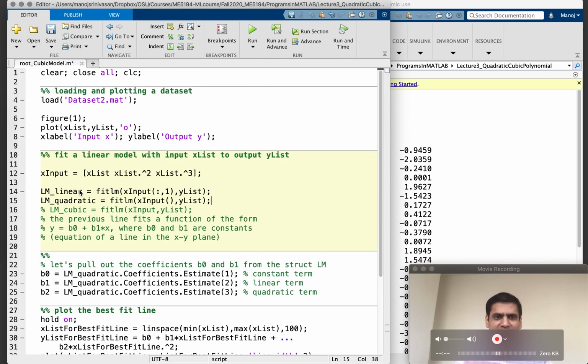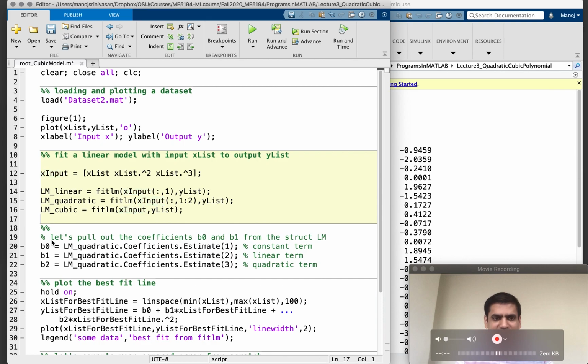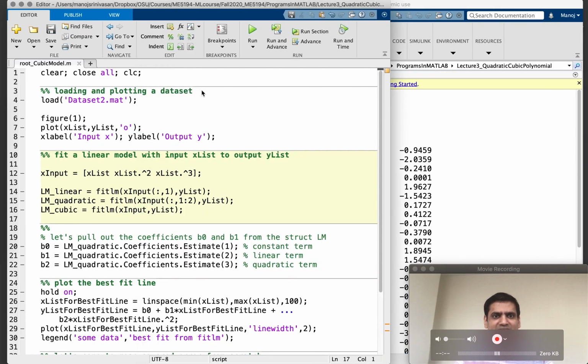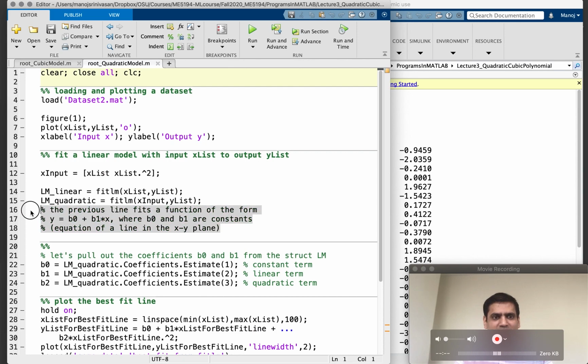For quadratic, I'm going to use the second column. And for cubic, I'm going to use all the columns. Actually, quadratic is going to be the first and second column, not just the second column. First and second, we do that like this. And here is just all the columns, no big deal. And this is no longer true. I should probably fix that in this as well.